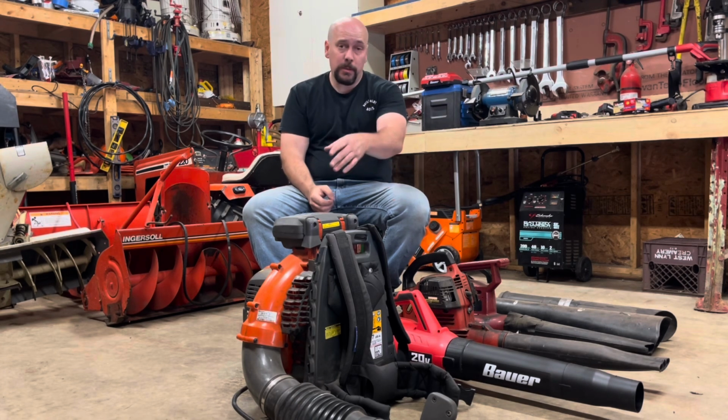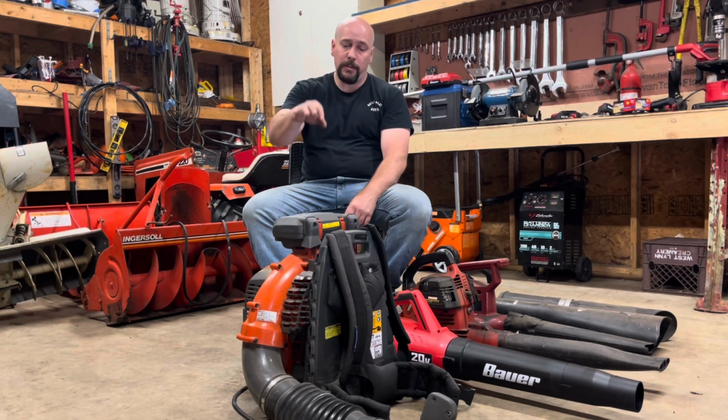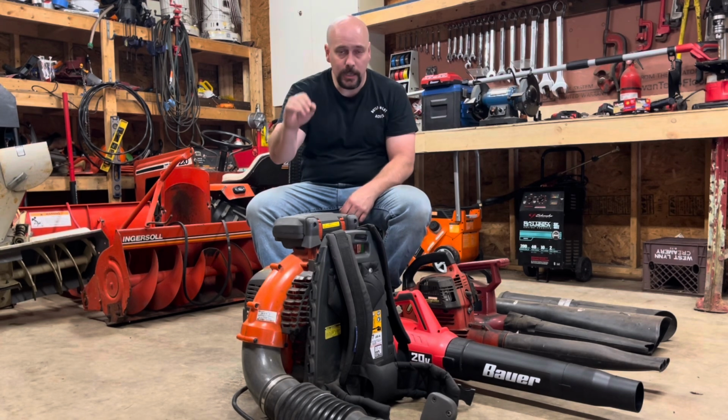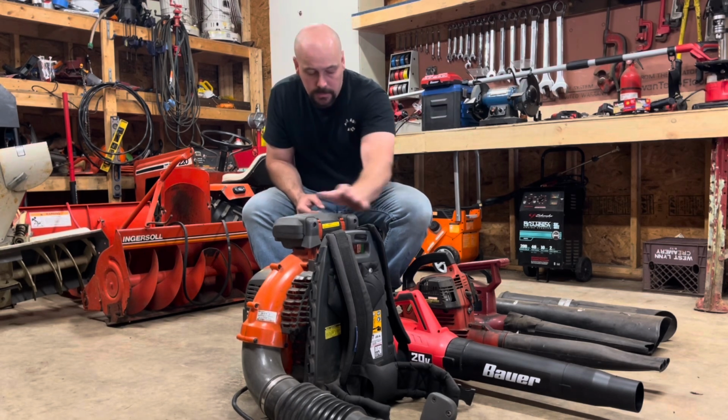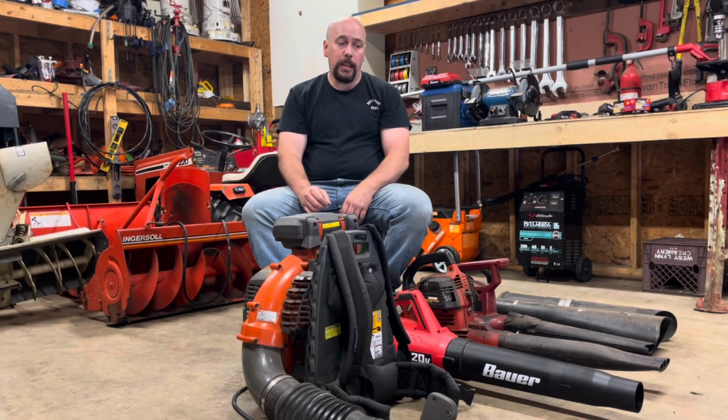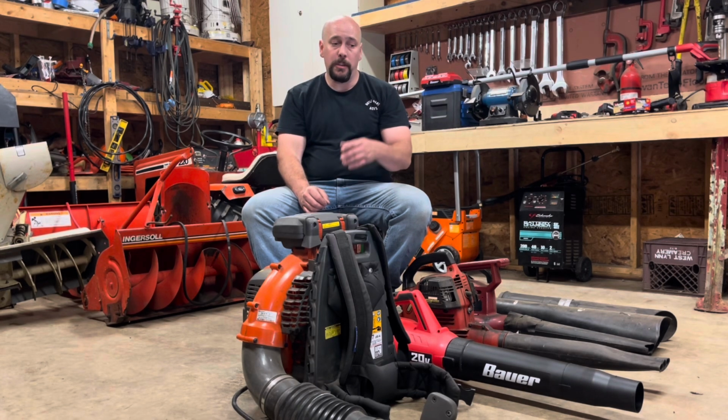No, this is not going to replace that. Yes, this is bigger. Yes, it's heavier. Yes, it's more awkward. Yes, you have to mix the gas and oil. But you got way more power with this guy than you're ever going to get with this guy. And if you want to get something done in a hurry, I think you'd still be better off with a gas blower than a battery.